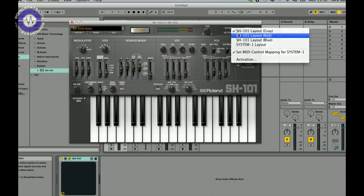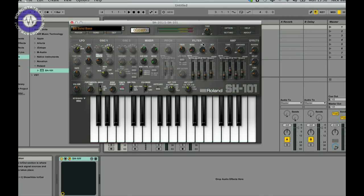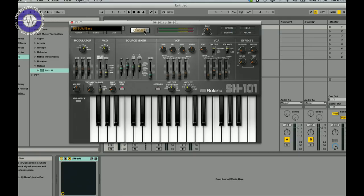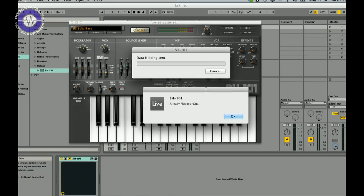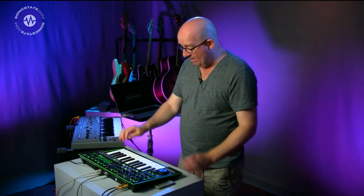You'll have to wait until your DAW supports it if it currently doesn't. Once you've instantiated your Plug-Out you've got a few options — you can set the UI to red, gray, or System One layout. The key thing is the Plug-Out button: clicking that readies the Plug-Out and sends data to the SH-101. I've already got it installed. It takes probably 10 to 15 seconds to squirt the code into the unit, and once you're done you can unplug the computer and to all intents and purposes you have the SH-101 model running standalone in your System One.